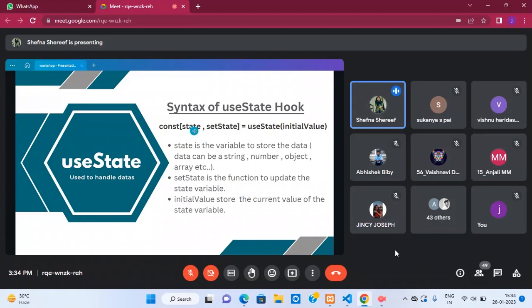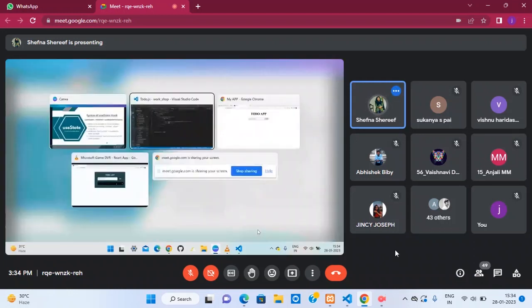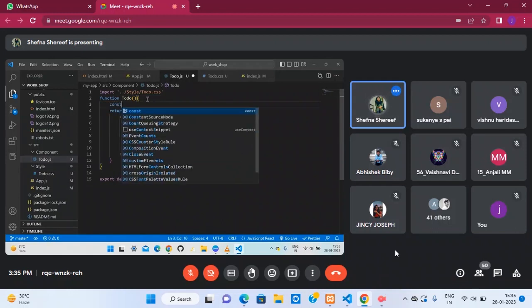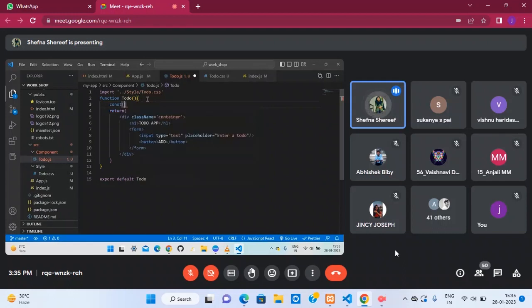So let's see how to create a state and how to update the state. For creating the useState, always create the hooks before any functions or any other variables that we want to define, always before the return statement. So const, here we are going to create a state variable, then const array bracket, then a state variable.